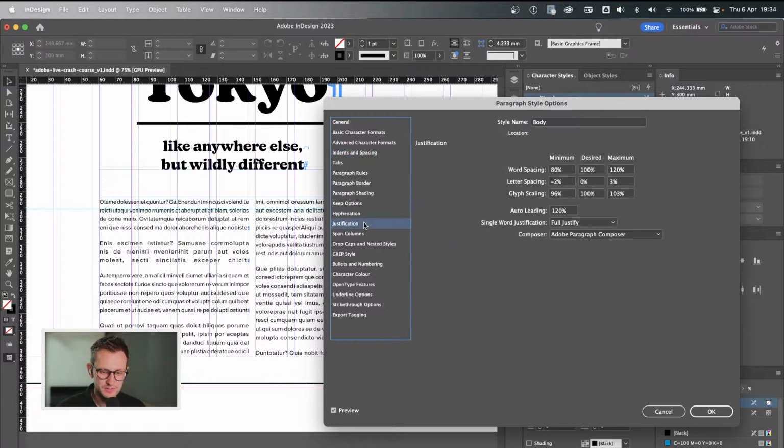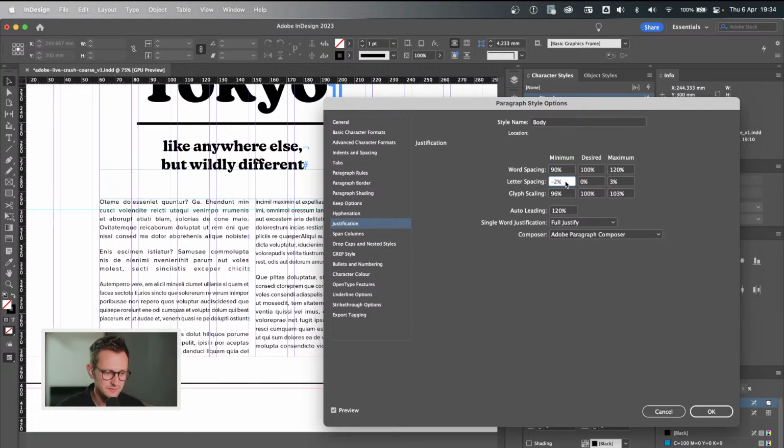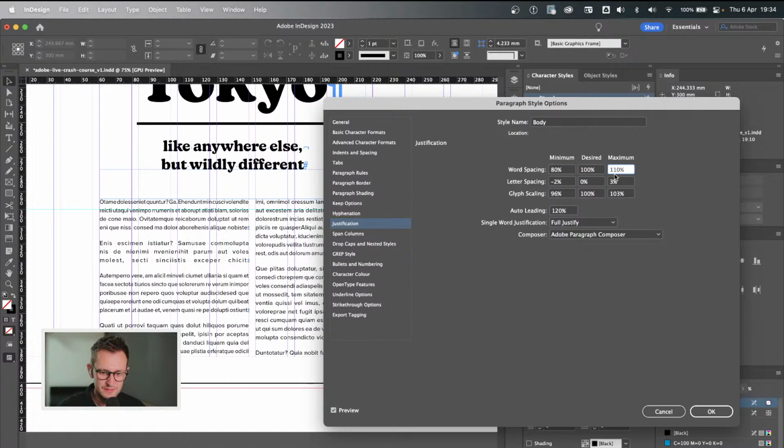And let's look at our justification. Word spacing. Let's make that a little bit tighter so it never goes too wild. Ooh. Gonna have to be a bit flexible here.